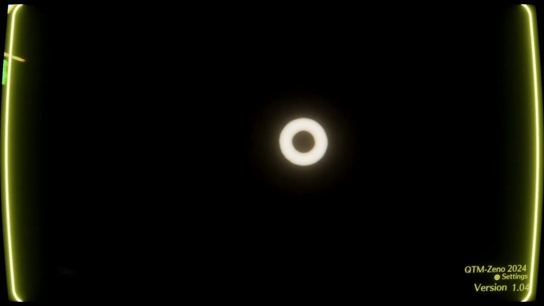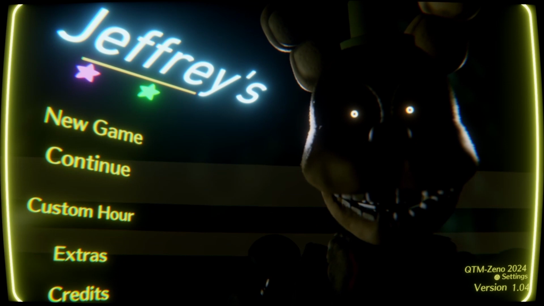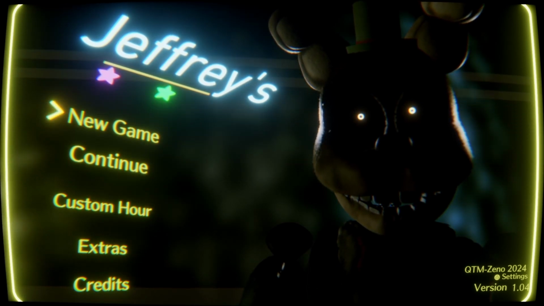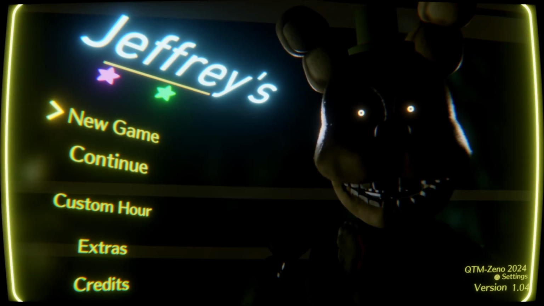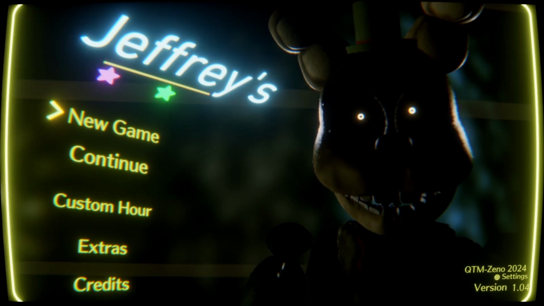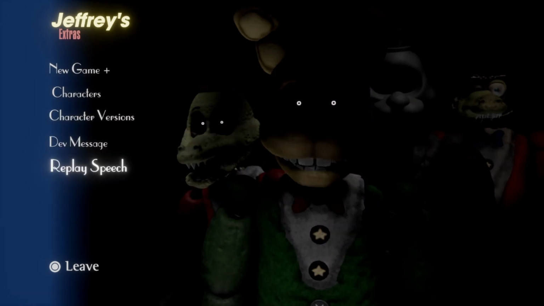Oh man, that was a lot of wholesome stuff packed into that little segment. And look at that right up there, I got the second star on the menu, and I really do like that shade of green and purple there too. Oh man, that was really fun. One tiny thing before I end off this episode. If we go back to the extras and go all the way down, we can see that there's a new button to replay that whole speech that we heard a few seconds ago.